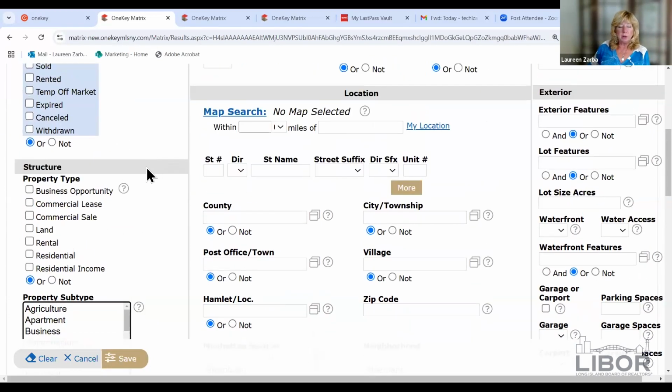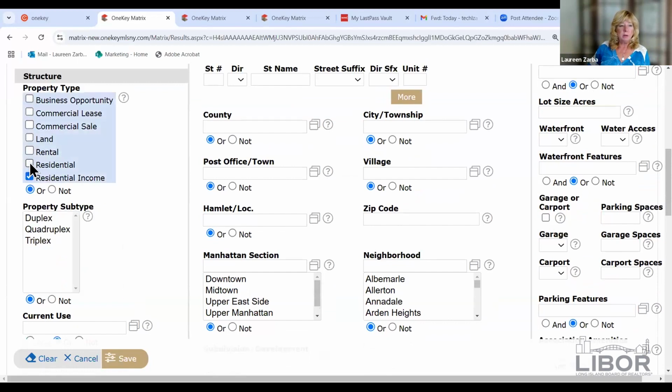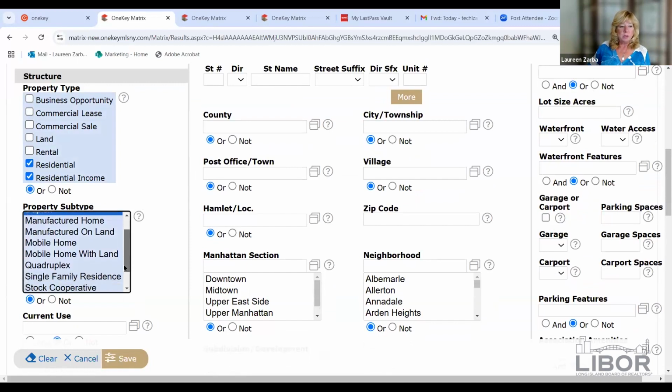And I do get a lot of commercial questions. This might be for you to investigate some of the commercial properties that are out there. So I could just do, I'm looking for residential income and residential, maybe a duplex or a single family, or a triplex is also in here.